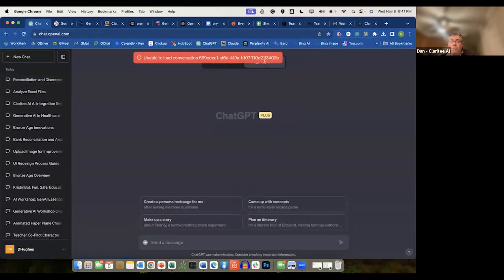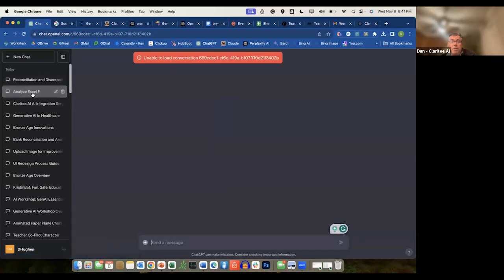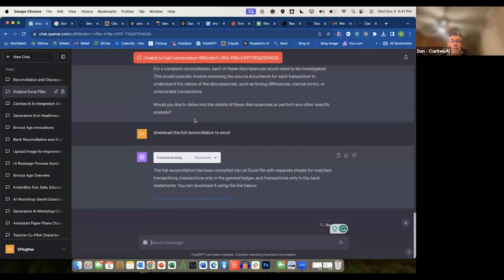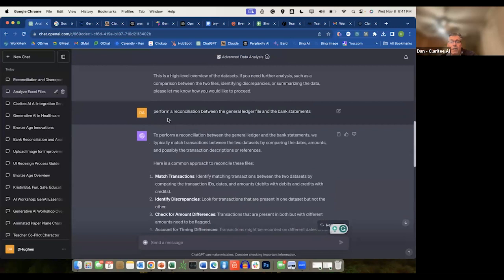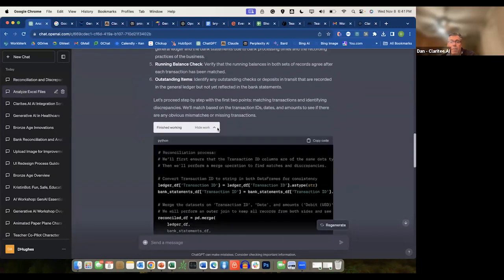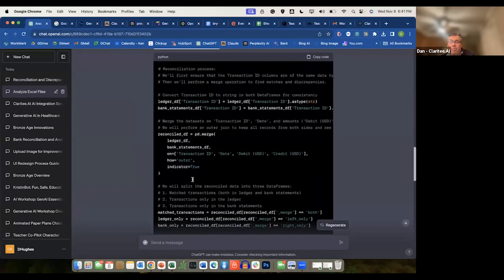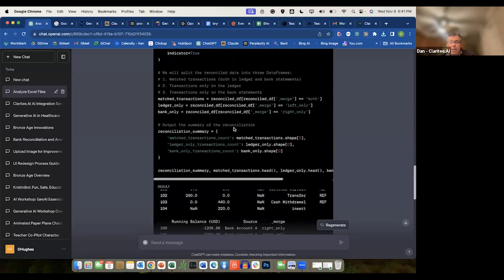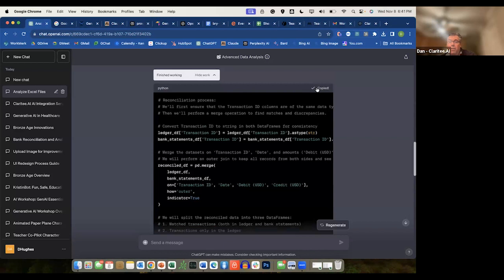So I copied the Python, let's bring it over here. Here was the original one we did. Now this is the Python. I was comfortable that it was working. You see how it says copy code? Another thing you'll notice is look how nicely the code is documented. Anybody who works with programmers knows a lot of times coding is not documented. It's all over the place. Well, this is very nicely documented.